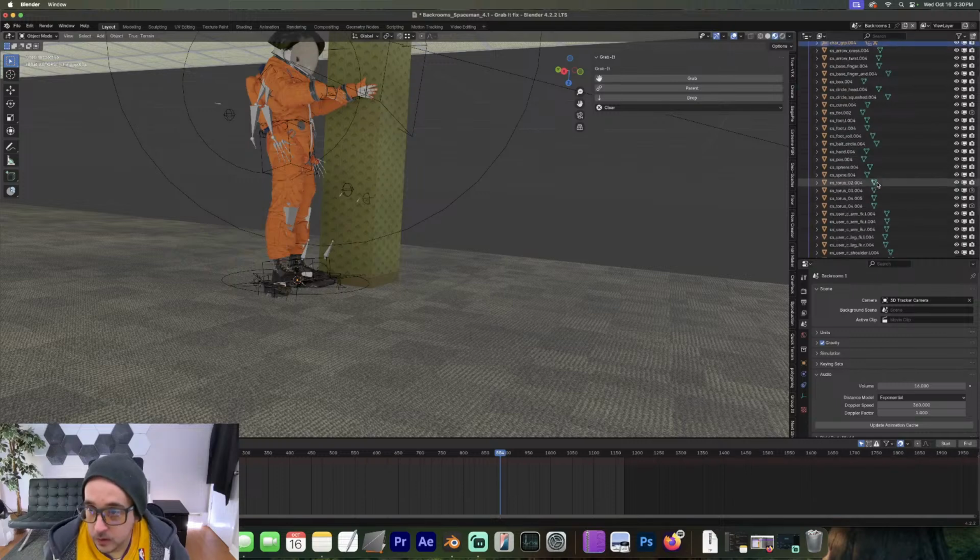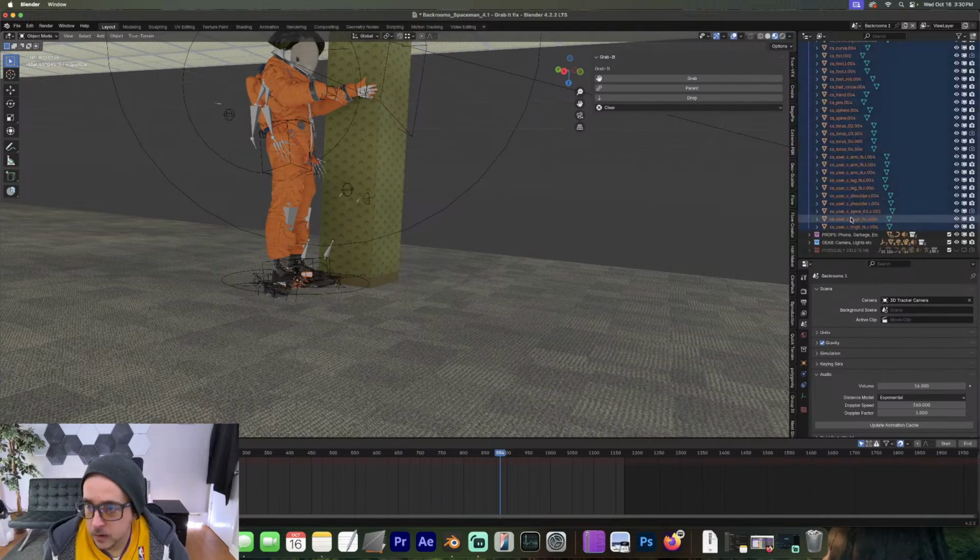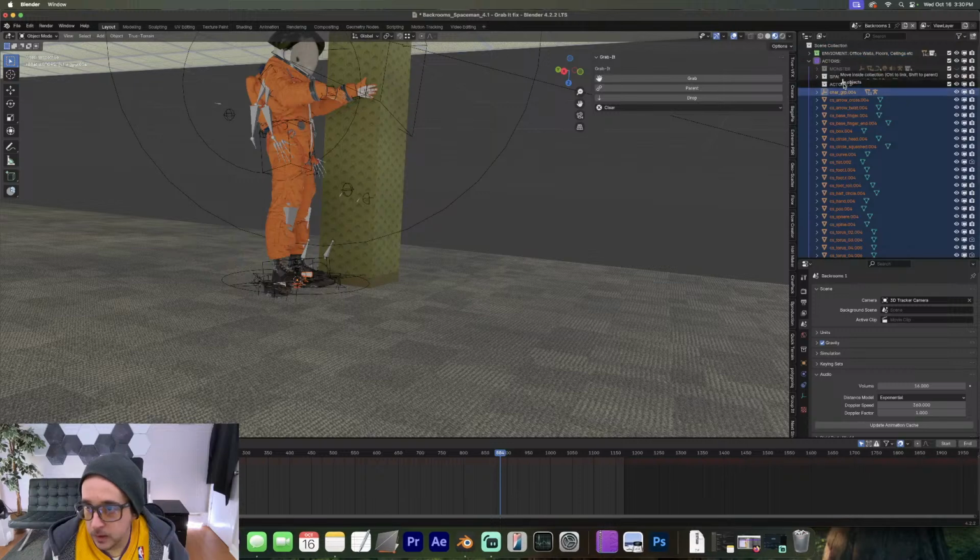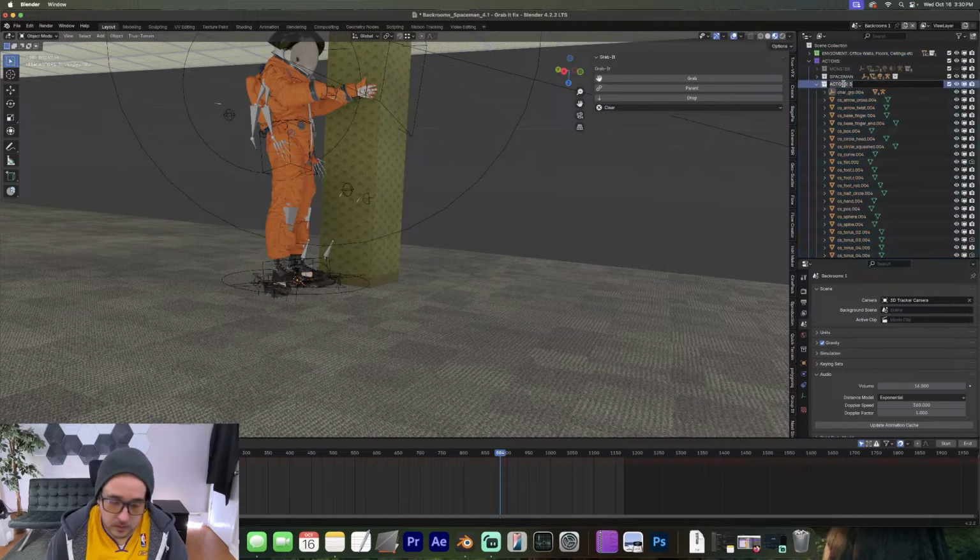Sorry, just wish I would have created a folder before. Space and final rig 1.